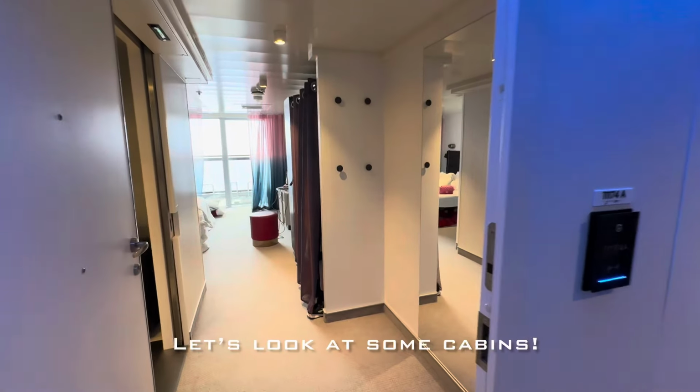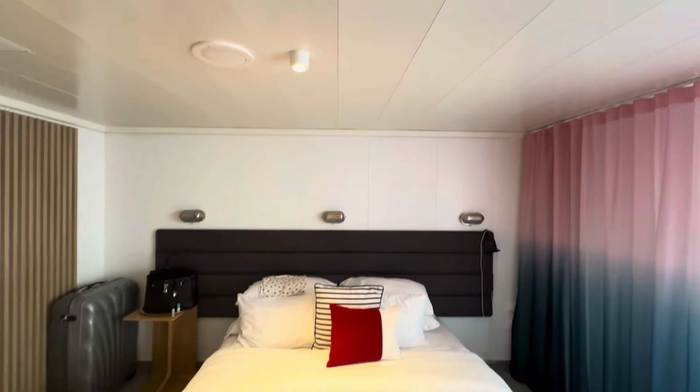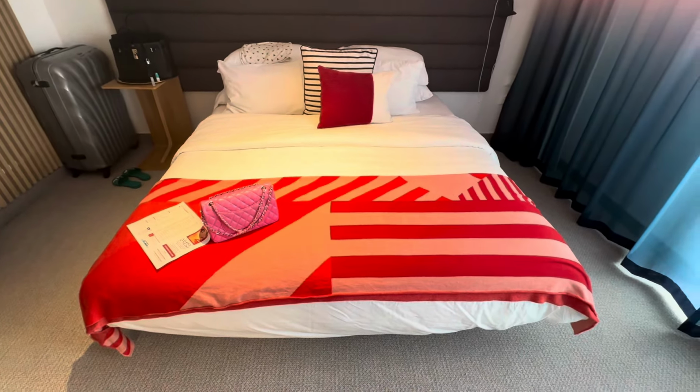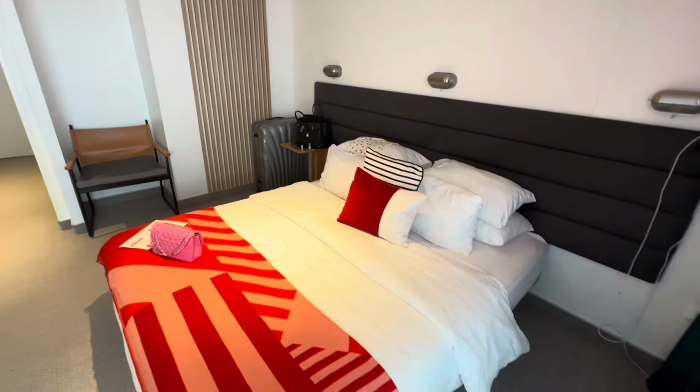There are a ton of different types of staterooms aboard. The most common are the sea terraces and central sea terraces. This is where my expertise really kicks in. There are many sea terraces marked as not obstructed, but they still have some form of obstruction to them due to the design of the ship.